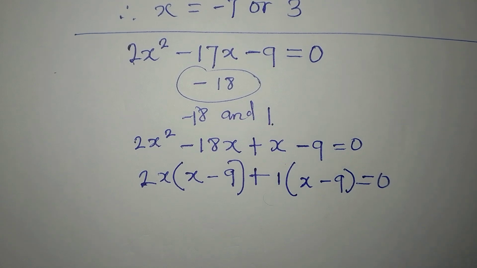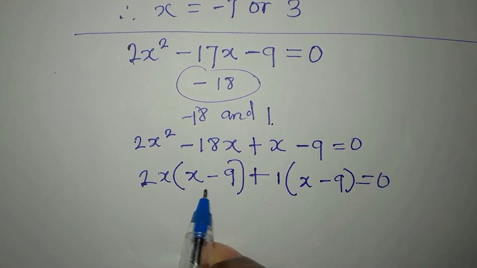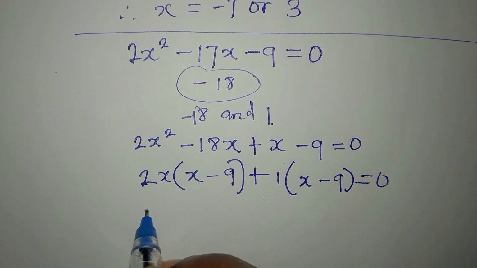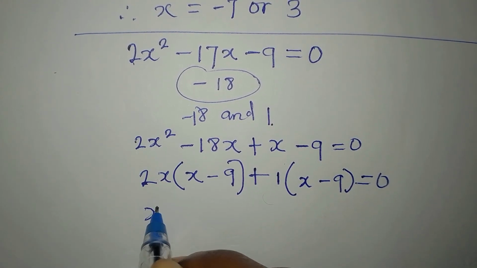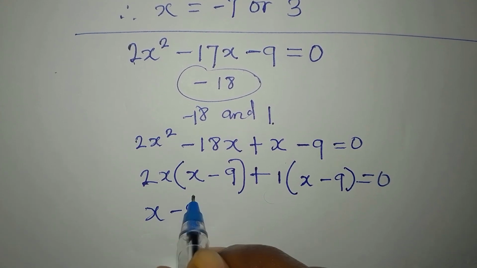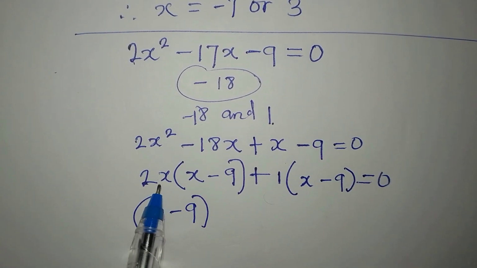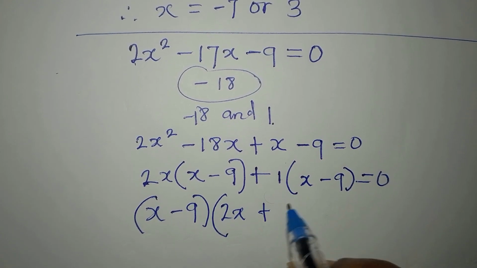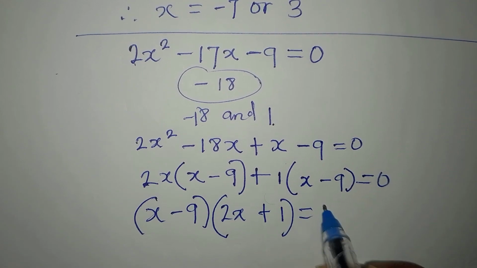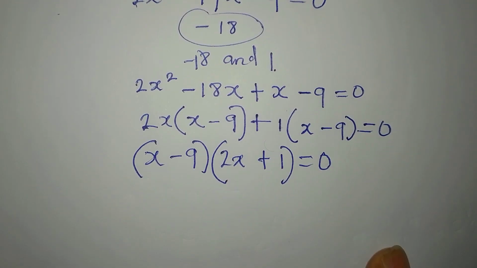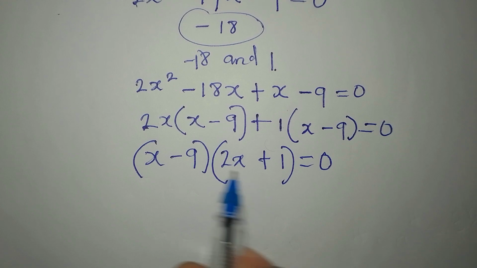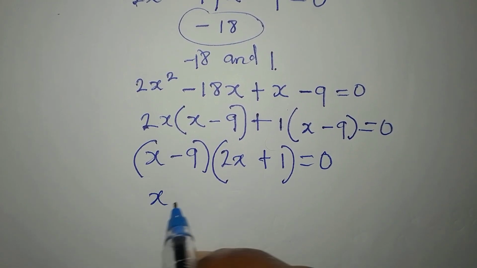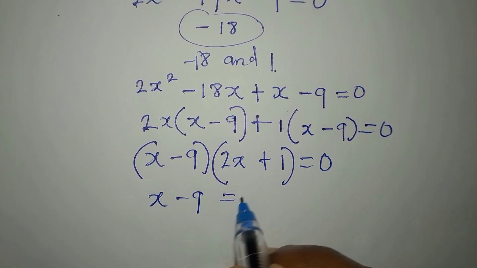So here I have x minus 9 there too, so this is equal to 0. Now what do we do? We will still factorize, because we have x minus 9 here and we have x minus 9. So x minus 9 comes out as a common factor. Then what will be left here is 2x plus 1 left over there. And then we equate this to 0. Now we have two terms to multiply in order to get 0. So it means that either of them is equal to 0.